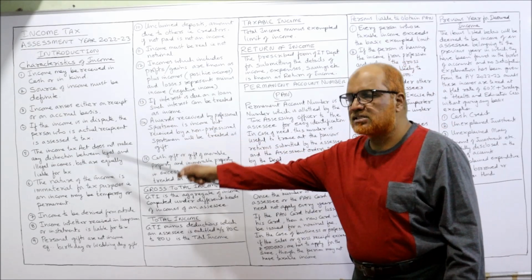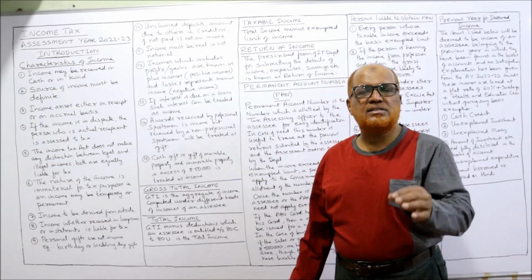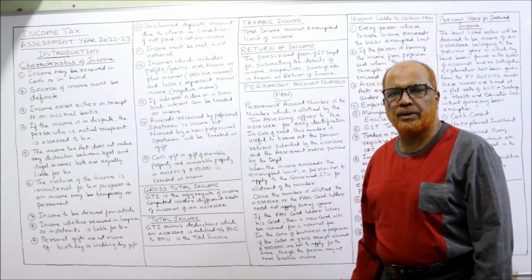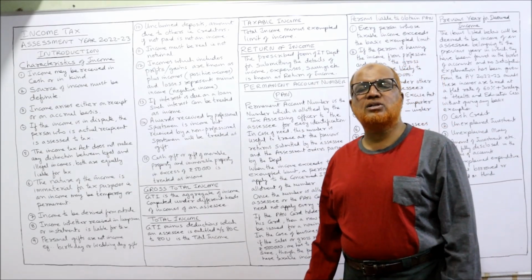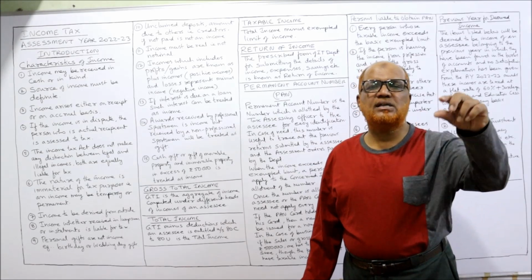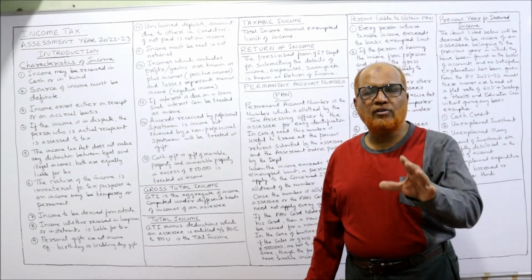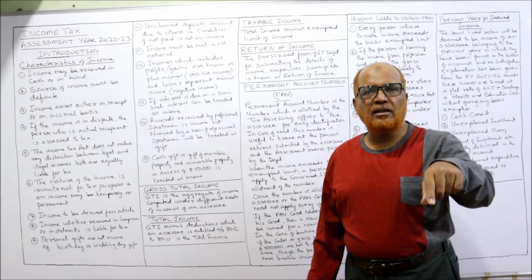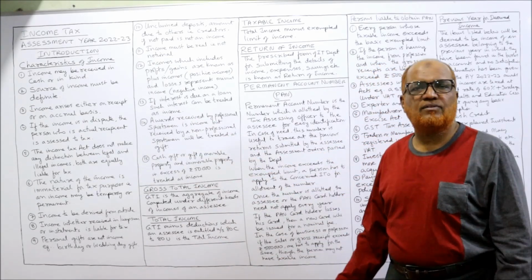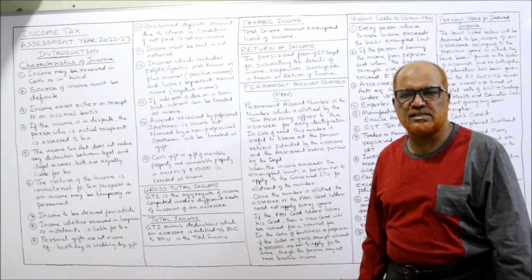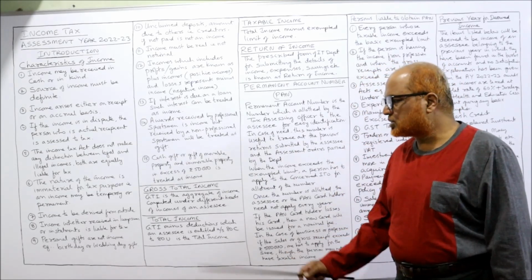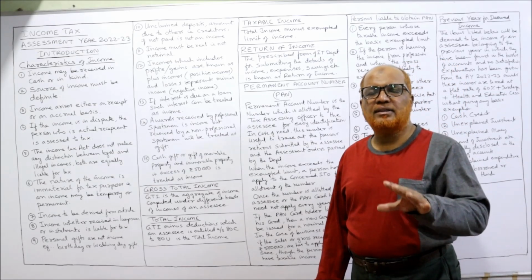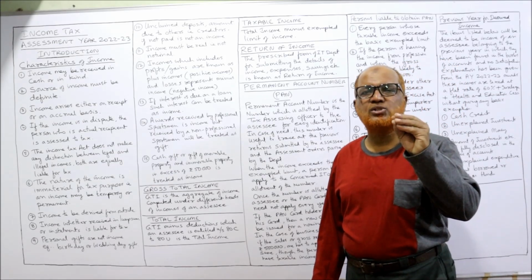So these are the characteristics of income which we have taken from the judgments given by the High Court and Supreme Court. So in the examination, if you get the question, what is income? You have to first of all write the explanation about income. Then you have to write about the characteristic features of income. That's it. Now the next concept is gross total income. Actually, the Income Tax Act has given 5 heads of income.